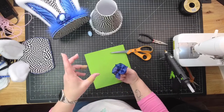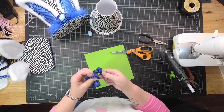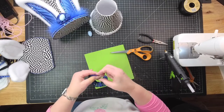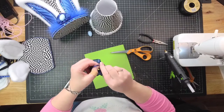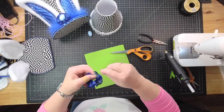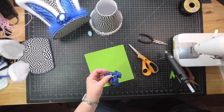You can use 2.5 inch ribbon and fold it in half and do the exact same thing. And then it's bigger and fuller, but you can use it with the ribbon that you're using in your attachment or in your wreath so that they match. And then here again, you have more to work with on this side. But fold it in half and then just make it so it's not going to come off of there. Like that. Simple and easy.